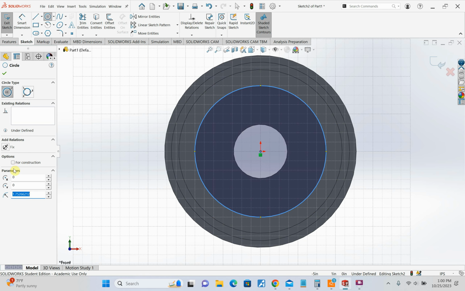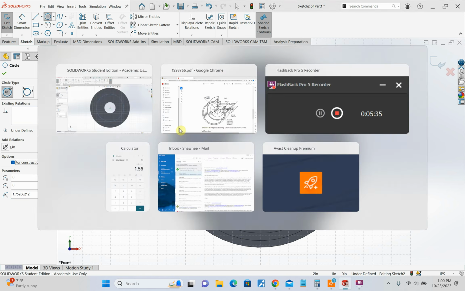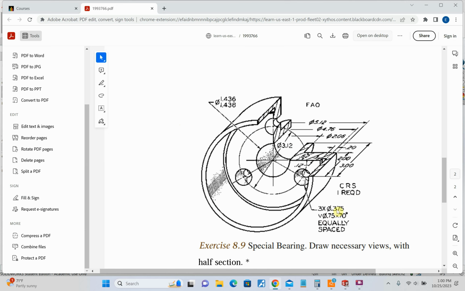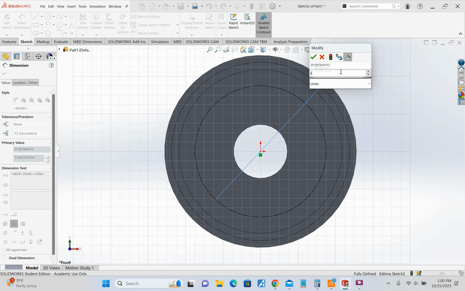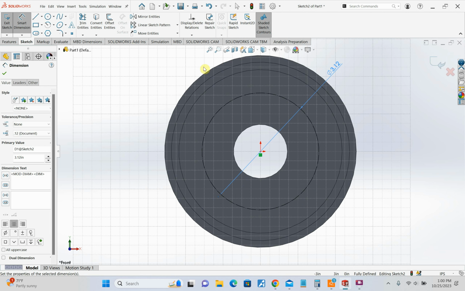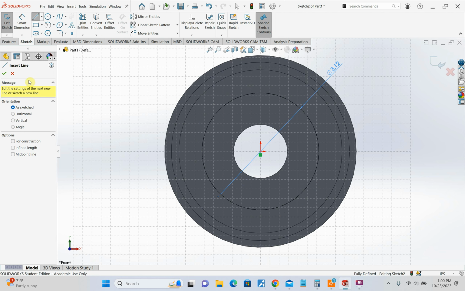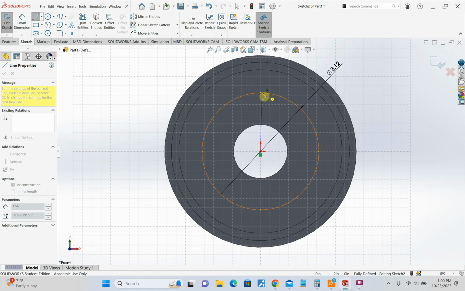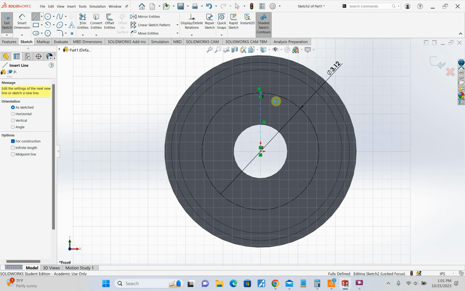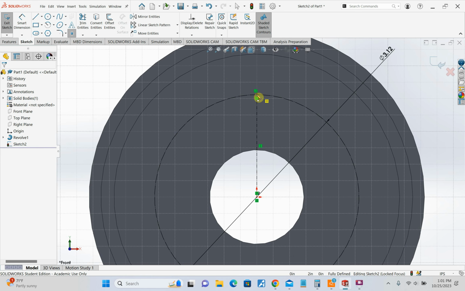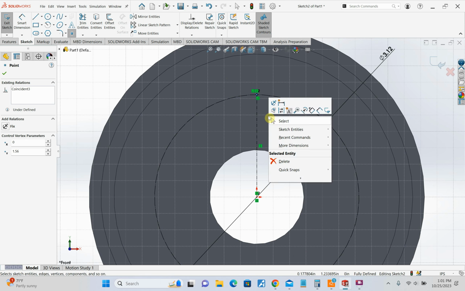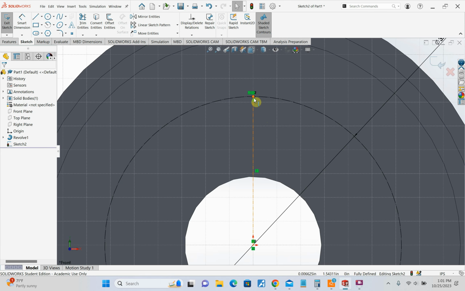That circle in there, make that a construction line, and that's a diameter of 3.12. And then we'll put a line for construction from center straight up to that point. And then we'll put a point in my point command right here. Okay. I can see that point a little bit better.